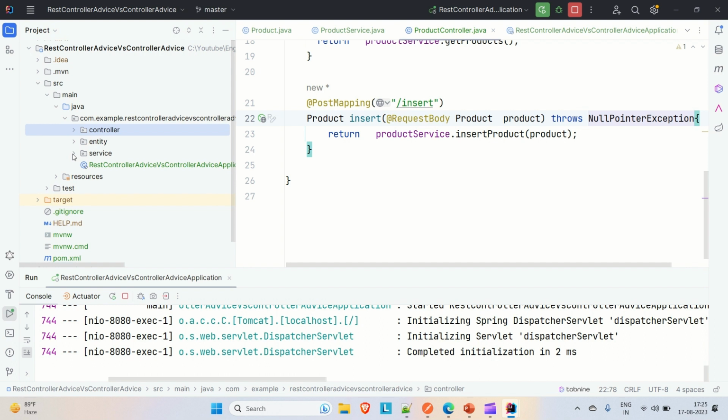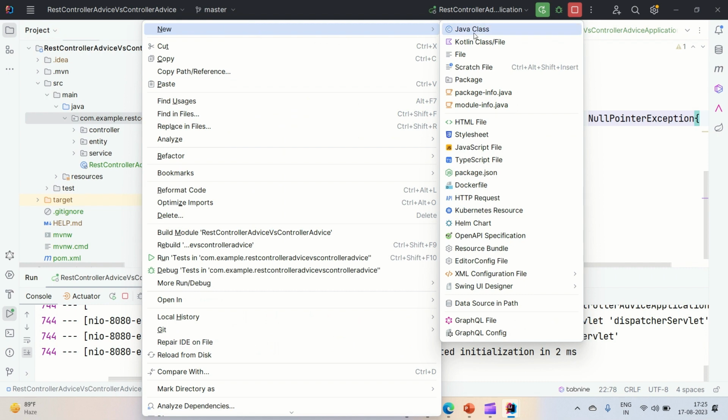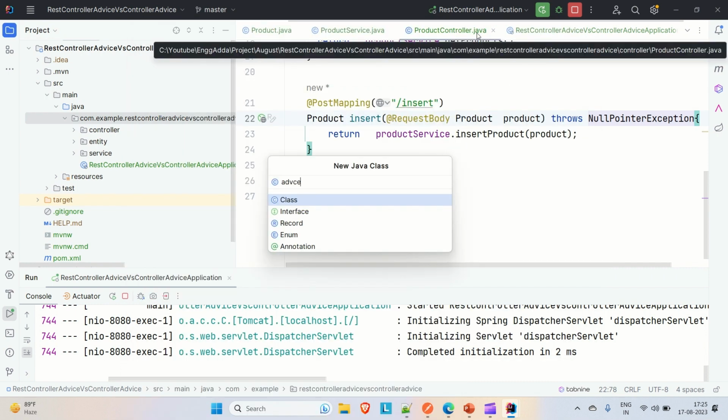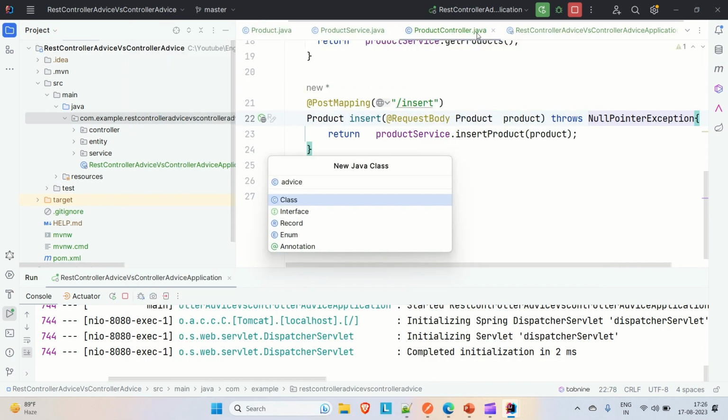So there should be a central or global approach to handling exceptions. If the same exception comes, it will go to this global exception handler and it will be handled. For that, we are using ControllerAdvice and RestControllerAdvice. Now let me create a package here, and let's say the name is advice, or you can say exceptionhandler, something like that. And here I'm going to create a class called GlobalExceptionHandler.